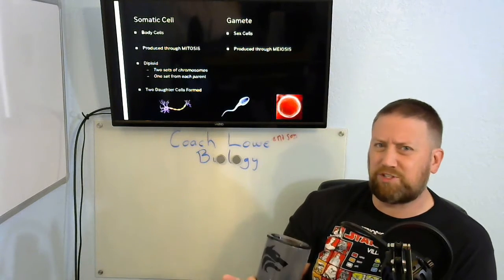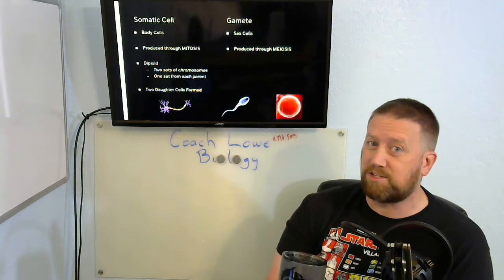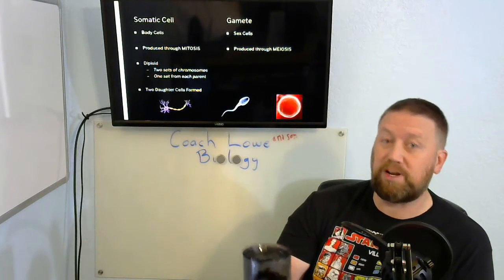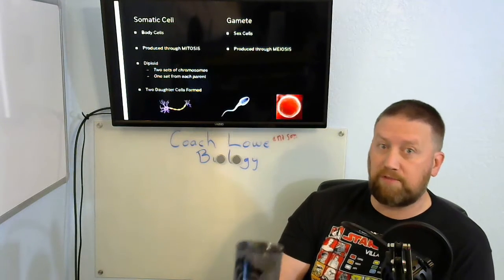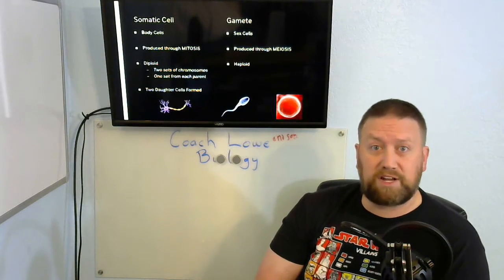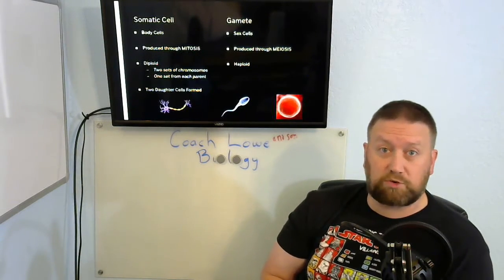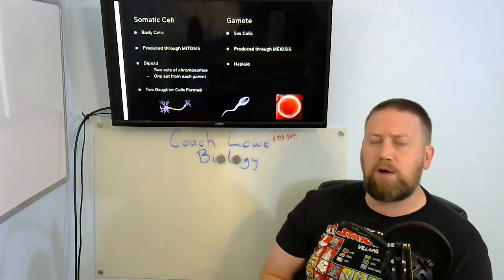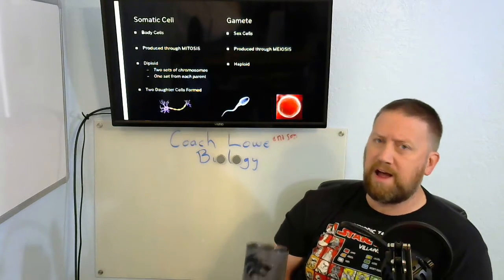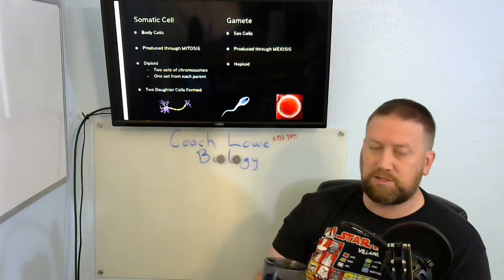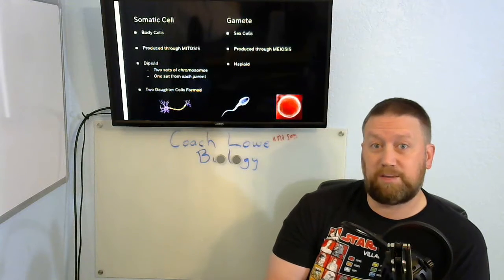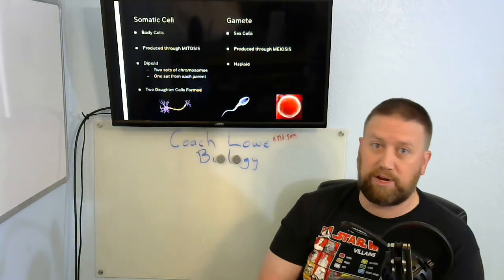It's very similar to mitosis. There are a lot of similarities, but there are key differences that make this process different and very important for the survival and to produce genetic diversity. Gametes are haploid cells. Diploid means that they have two sets of chromosomes. Haploid means that they only have one set of chromosomes. And we'll look at what that looks like here in a bit. I have some illustrations and some animations embedded here that will show you how we go from a diploid cell into a haploid gamete.